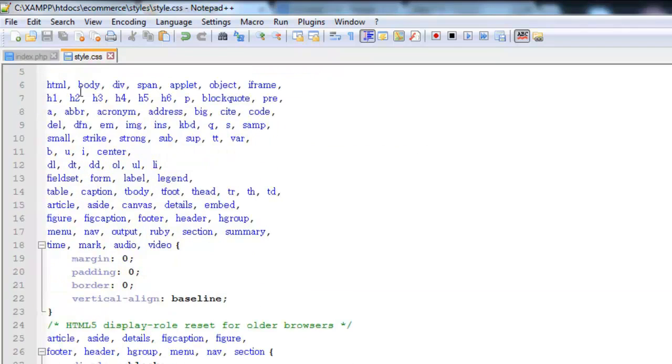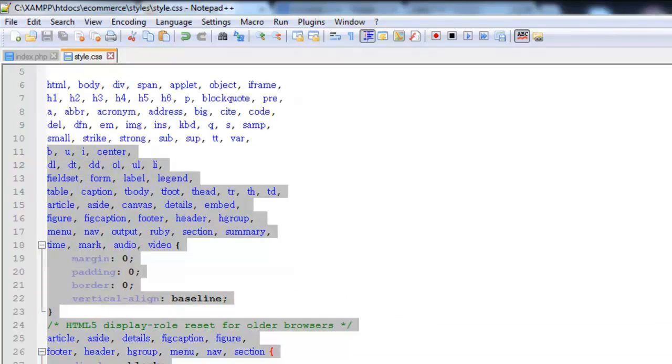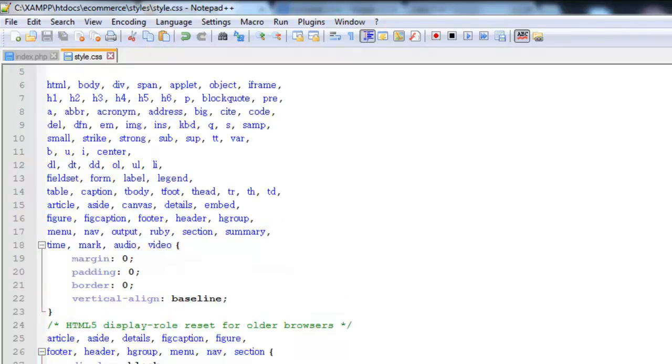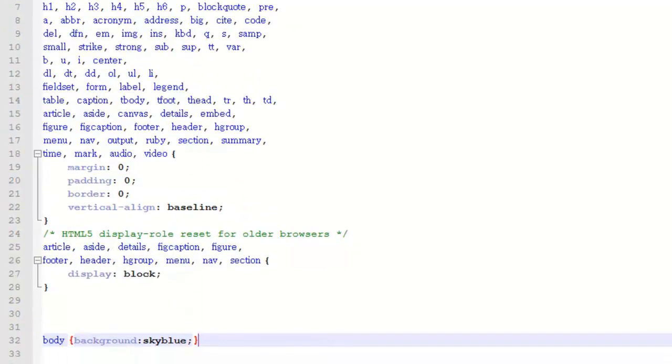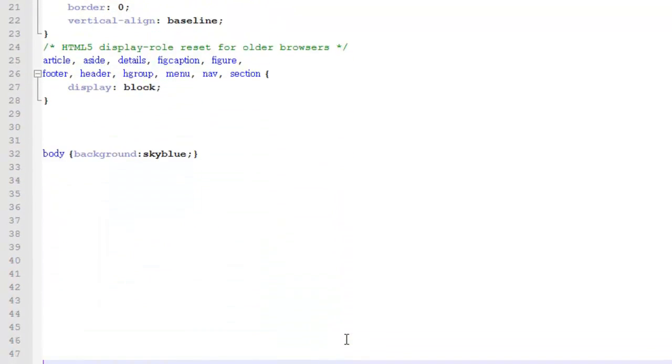Basically we have simply added the reset. We have copied this reset code from the internet, and we have just added a sky blue background to the body. We will make some space in order to work over here easily.